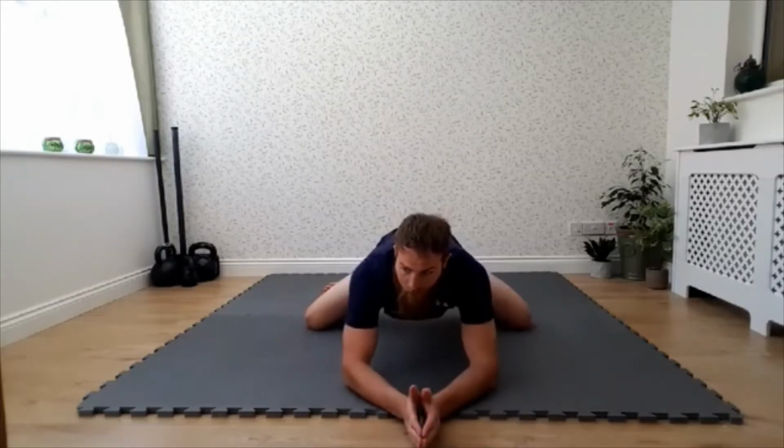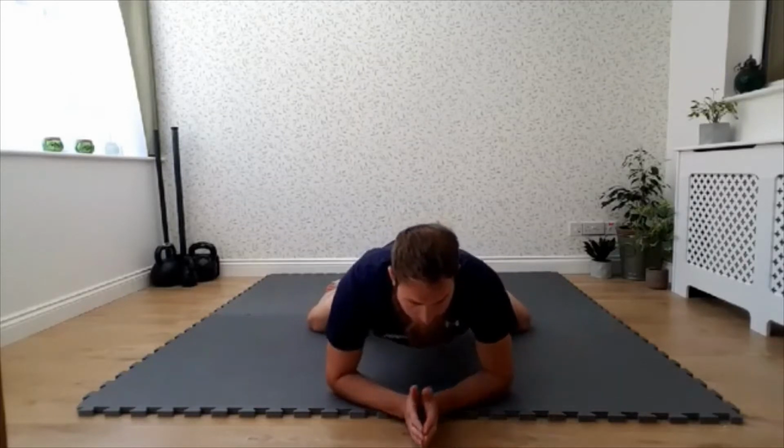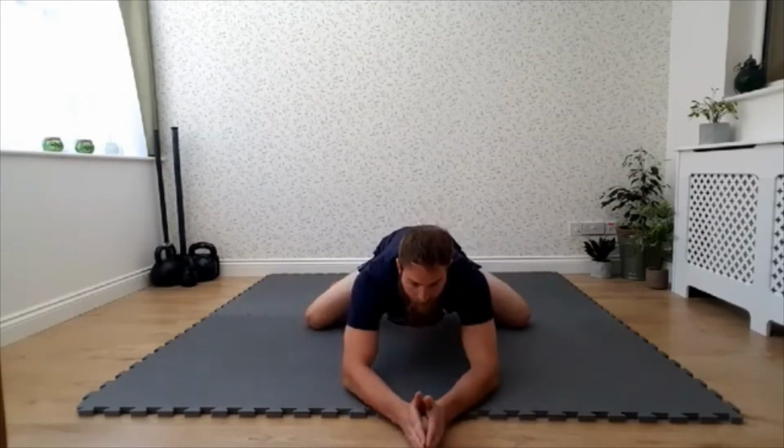Cool, rocking forwards and backwards, getting those hips nice and loose. Again, you can increase your speed just a little bit more, taking it easy. Don't push yourself too far, either forwards or too far backwards, as you don't want to pull anything. All right, let's go to the individual one.